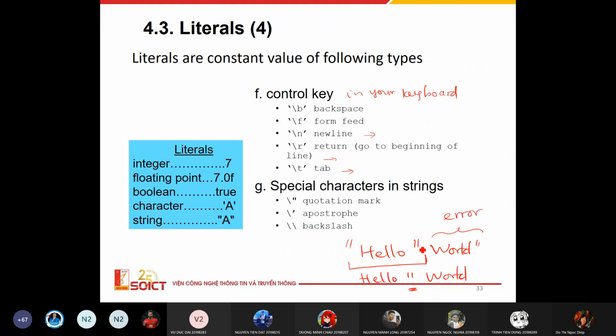Okay, so if you want to put the quotation here correctly, you have to use the representation with the backslash like this. Okay, so the system will print out Hello world correctly, and you don't have the error. Bạn hiểu không? Tức là ví dụ bình thường mình biểu diễn một cái show đúng không?